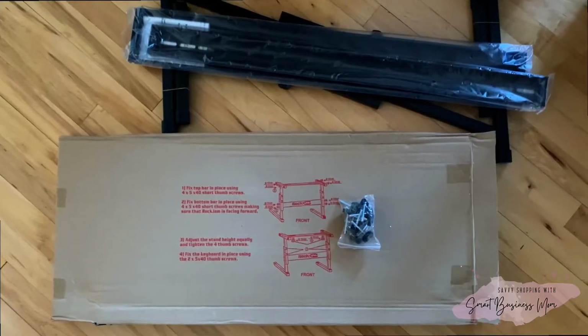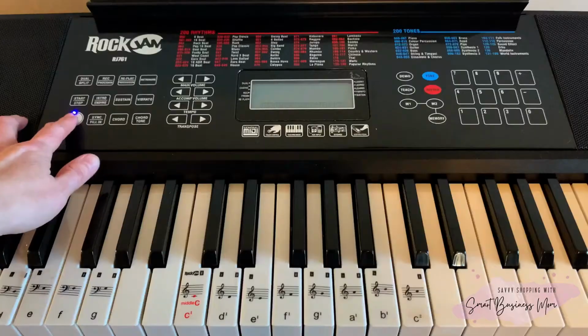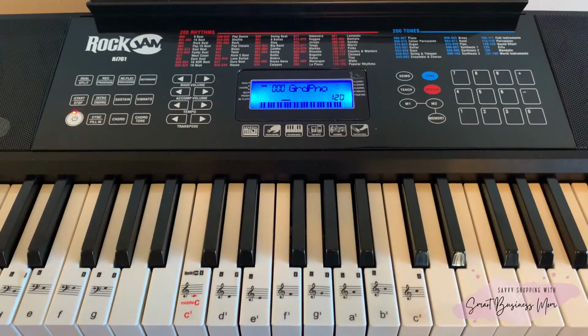The keyboard stand was really easy to set up. It took me about 3 minutes to assemble in full. It's really easy to turn on, and here's how it sounds.